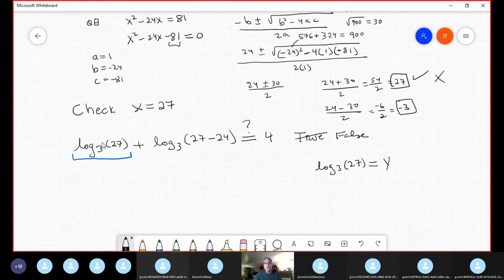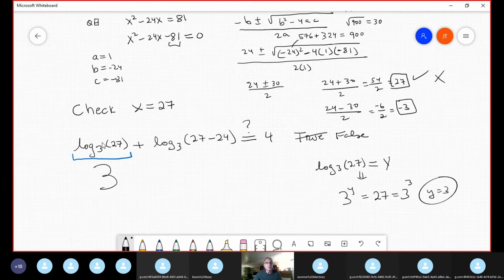So you convert this logarithm statement to exponential: the base is 3, the exponent y, is equal to 27. So no logarithm anymore, now an exponential statement. And this is 3 to the third power. It's obvious that y is 3. So this value is 3, big 3. Another possibility is I use my calculator. I type ln or log, whatever you want, of 27 divided by log of 3. When you put it in the calculator, the answer is definitely 3.